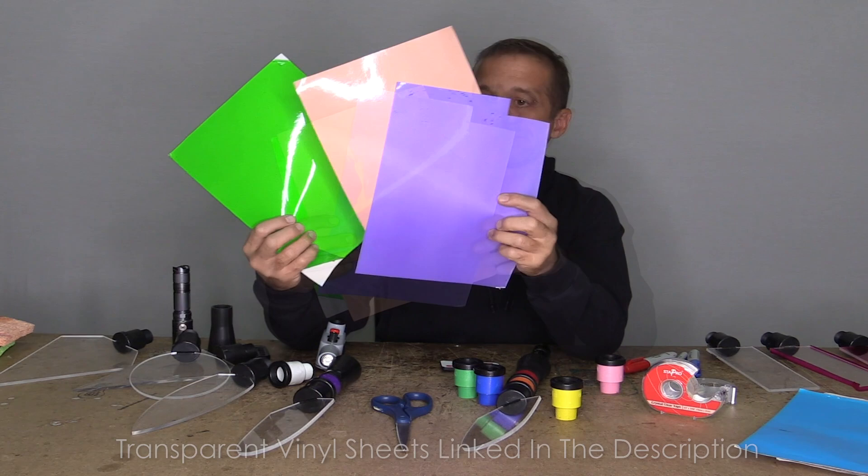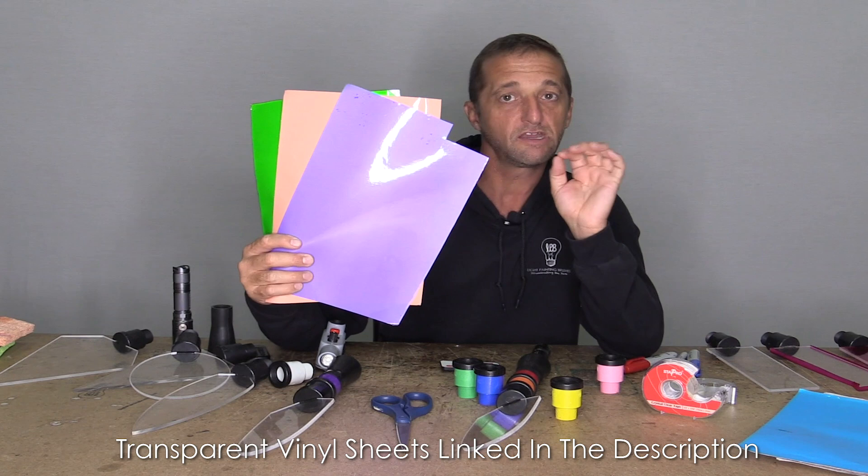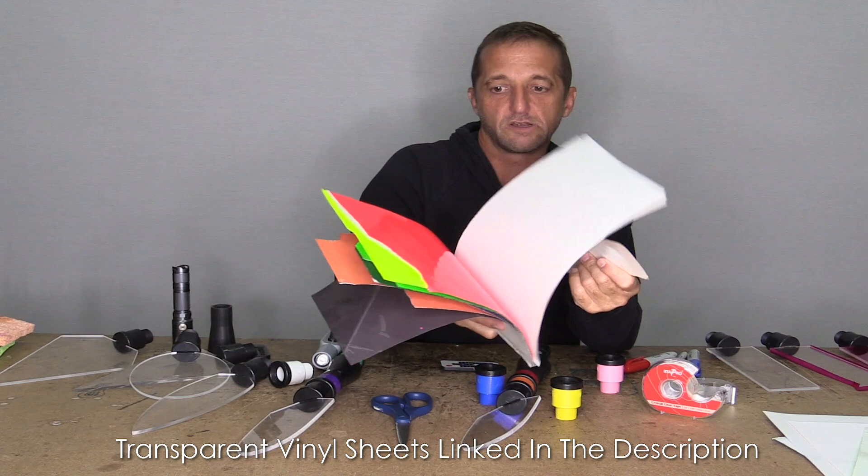Another way that you can add color to your plexiglass is using colored vinyl. These specific ones are the ones that I use — link down below. They're made by Paper Street Plastics. The sticky back on these is sticky enough to stay on the plexi but it doesn't ruin it by leaving a gooey mess behind. They come in a book like this, and you can see I've been using a bunch of them, cutting them up and using pieces.